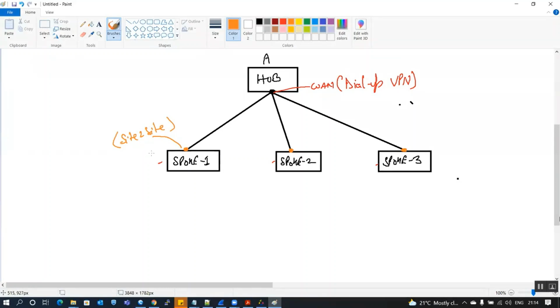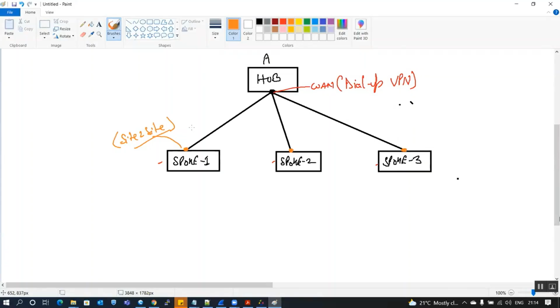Okay, why site to site? Because you want to connect to only a single site, because you know whom to talk to. I know the destination IP. That's why I'm going to configure a site to site VPN, that is IPsec VPN, with a static remote gateway, and there I will use the hub WAN IP, right?